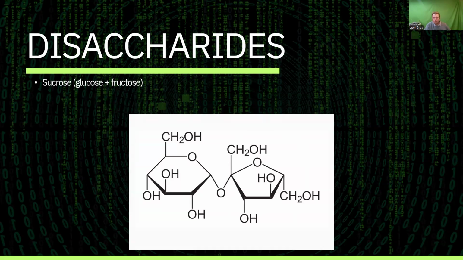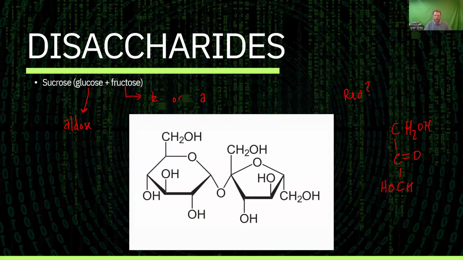One, is this a reducing sugar? In order to answer that question, you've got to think about glucose, that's an aldose. Could you give me a Y or an N in the chat if you remember that? Okay. Fructose. Is that a ketose or an aldose? Add a K for ketose and A for aldose. Spot on. It is a ketose. If you think about a ketose, you've got a structure that looks like this. There's carbon 1, carbon 2, carbon 3. Is everyone good with that? Give me a Y or an N in the chat if you remember that.